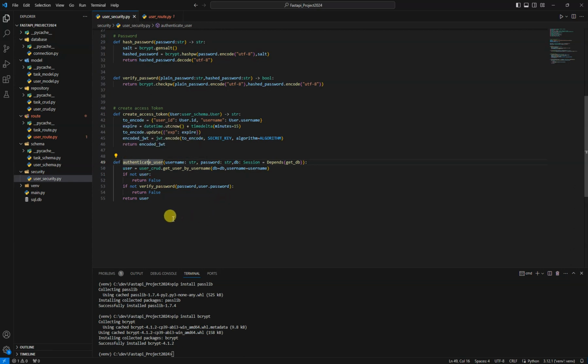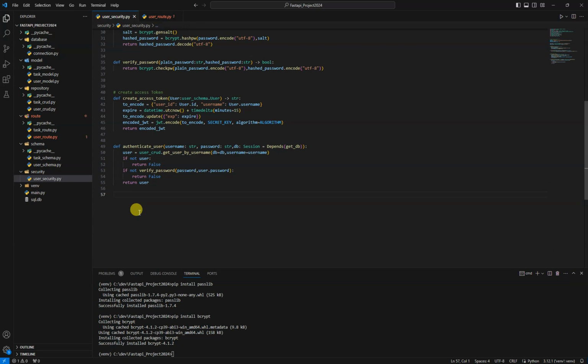Now this user authenticate is not doing anything except to verify the user. At the first, this user exists. At the second, the user password is correct. Okay, now we can continue. And after that was user authenticate, now we have another method we need to work with.